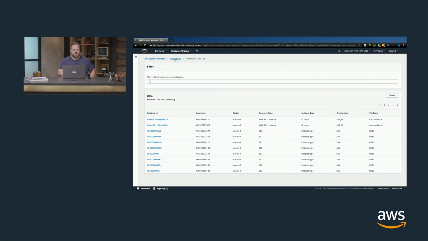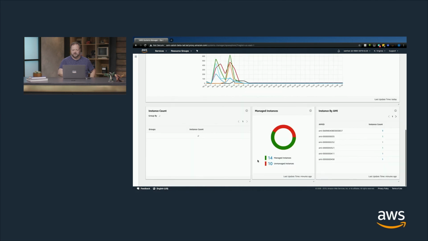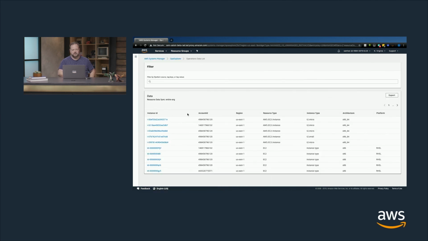If we were to go into unmanaged instances, the instance IDs here will take us into the EC2 console to look at the instances naturally, right? And we can then look at those instances and determine why they're not being managed. Is there a particular reason? Do I need to install some software? Do I need to loosen the permissions? What's the reasoning these instances are not managed and not under our compliance and governance umbrella?